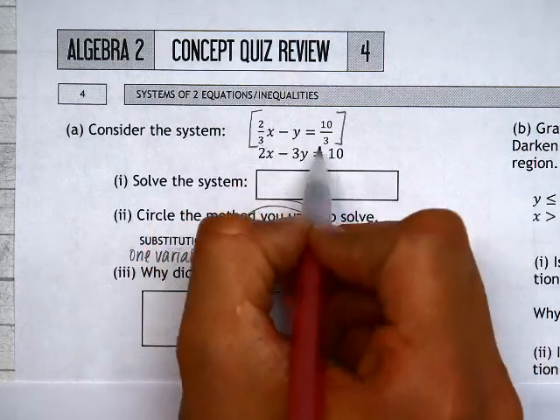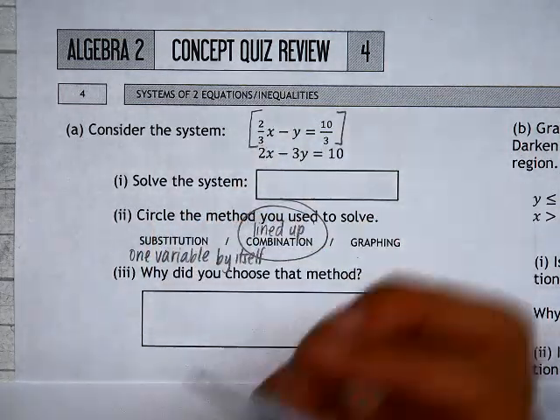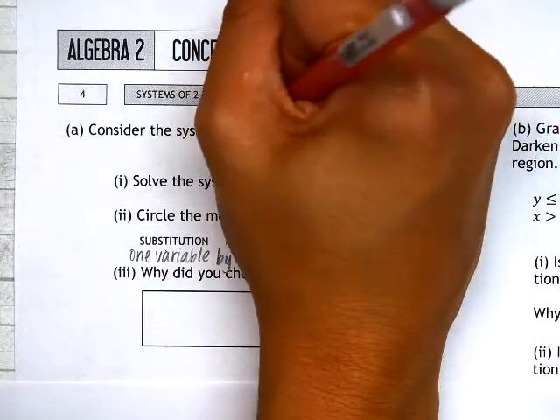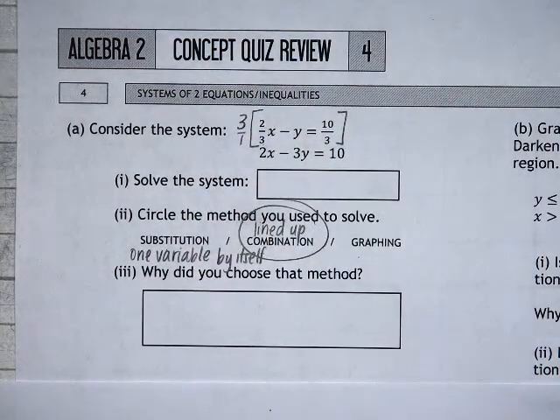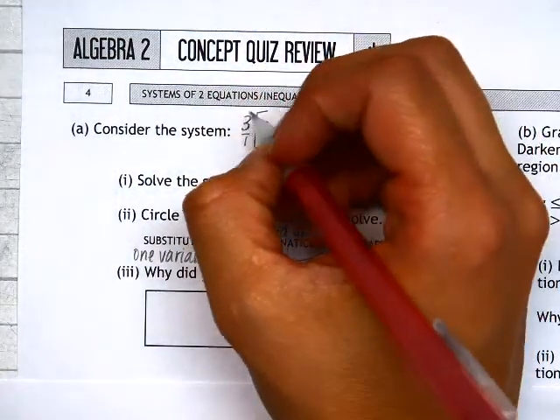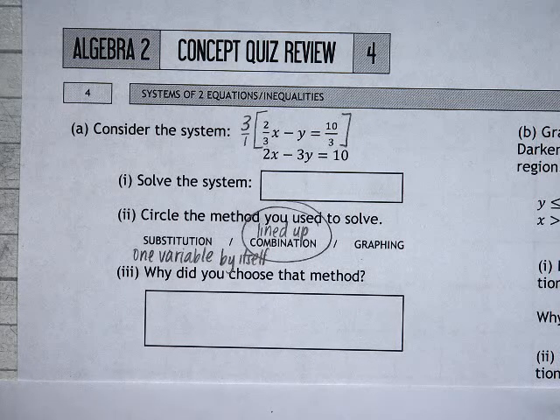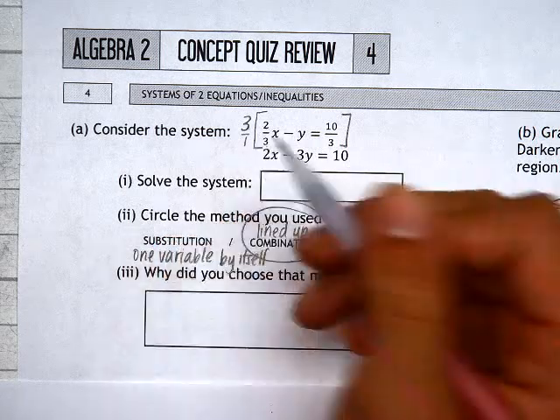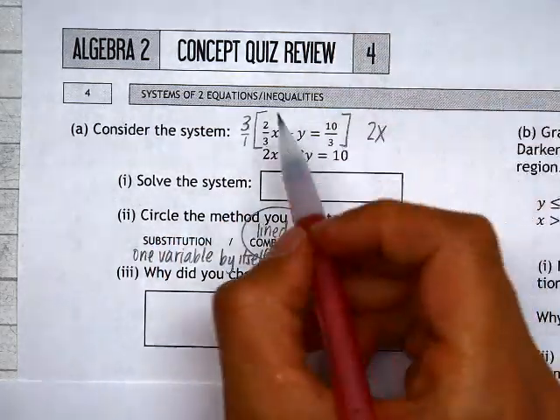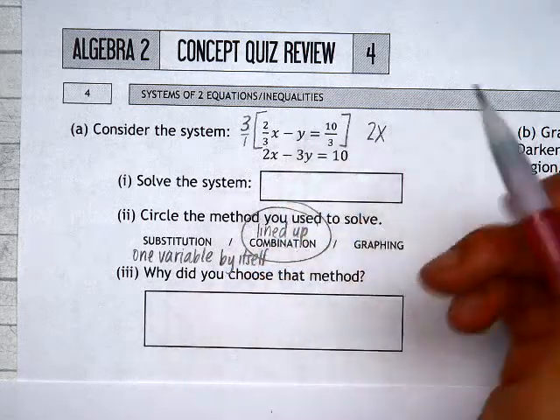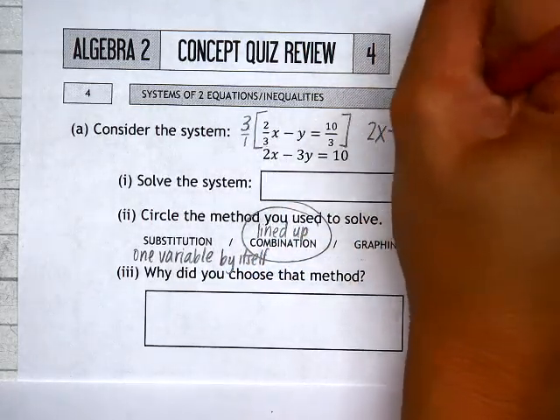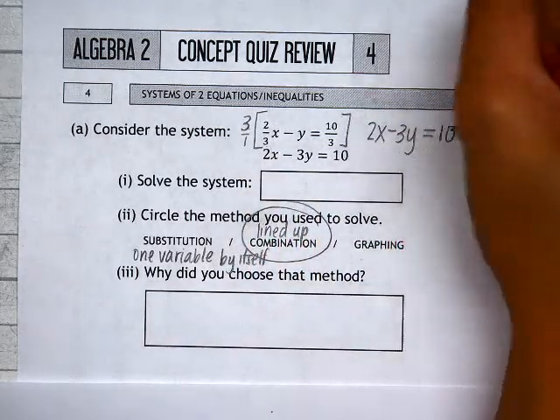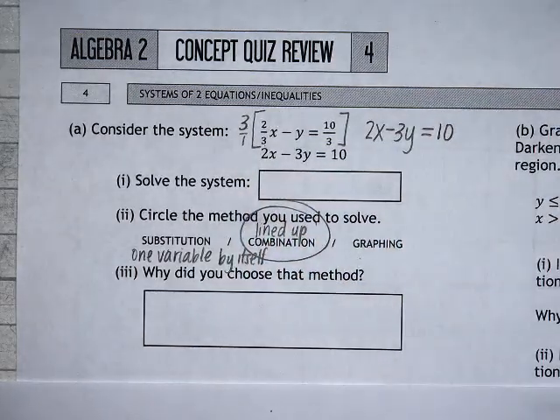So since the denominator appears to be 3 in both fractions we want to get rid of, we're going to multiply every term in the equation by 3. If it helps you to think of it as 3 over 1, then you'll multiply by 3 over 1. It's kind of like the distributive property. You're going to multiply every term together. So in this first term, 3 times 2 is 6, divided by 3, which would be 2x. Then when we multiply 3 times negative y, that's minus 3y, equals, then we have 30 divided by 3, 10. So we multiplied, we took care of it, easy.